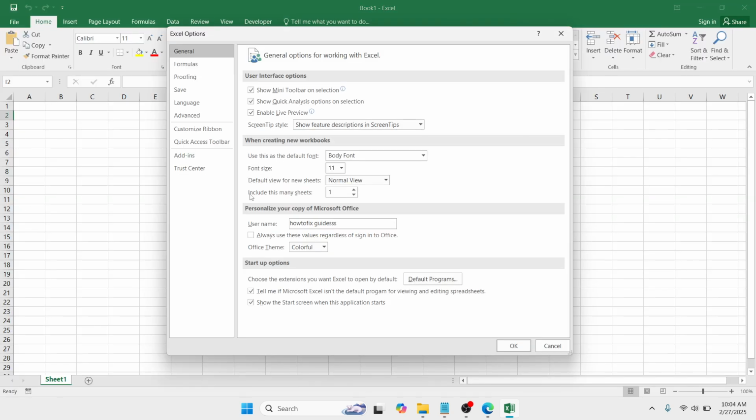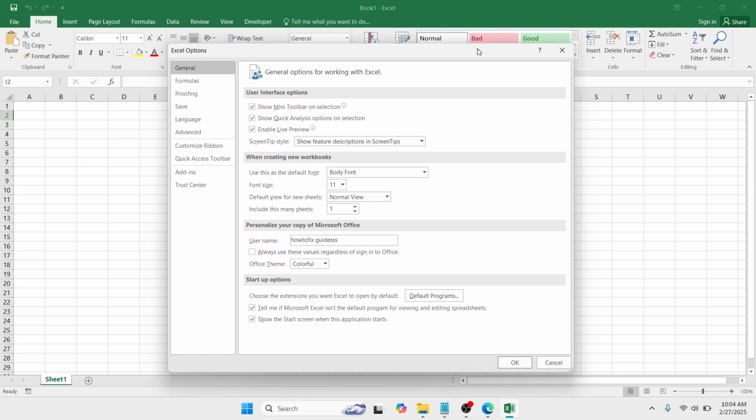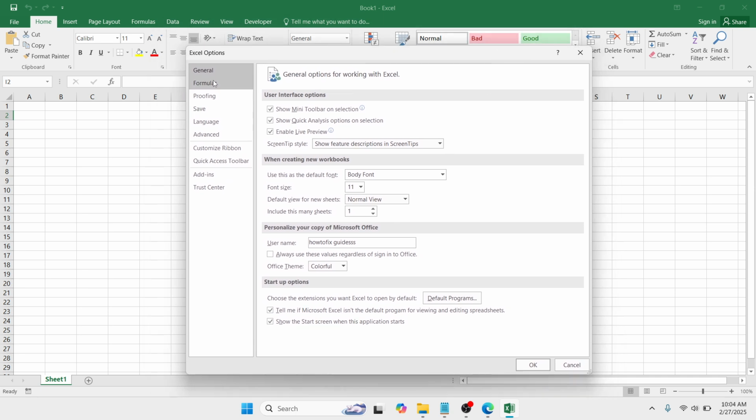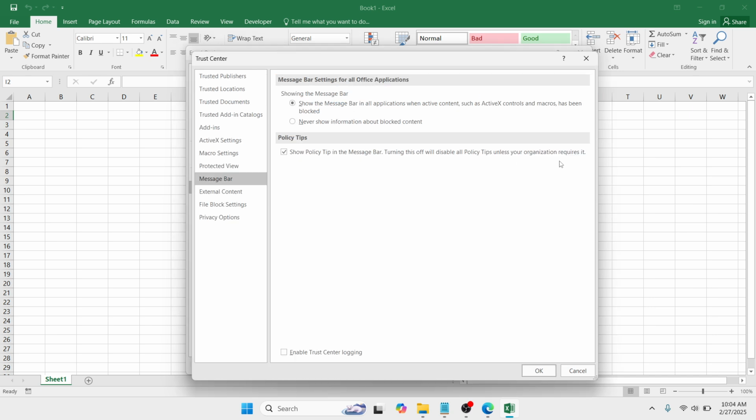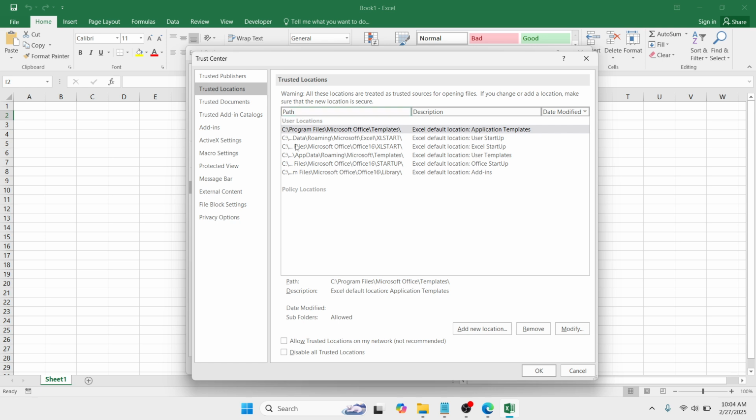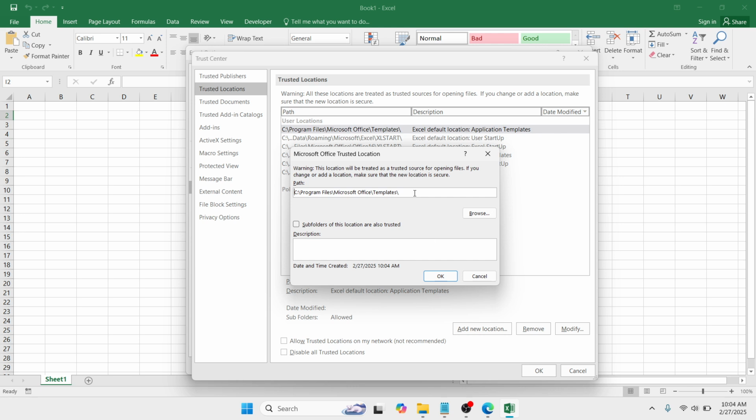Click on it. The moment you click on it, this new window called Excel Options will appear. Proceed directly to Trust Center. Click on it, and here under the Microsoft Excel Trust Center, you could see an option which contains Trust Center Settings. Click on it, and here proceed to Trusted Locations. Okay, and you would be able to see the trusted locations. Under that, you can see there a button or option which is Add new location.